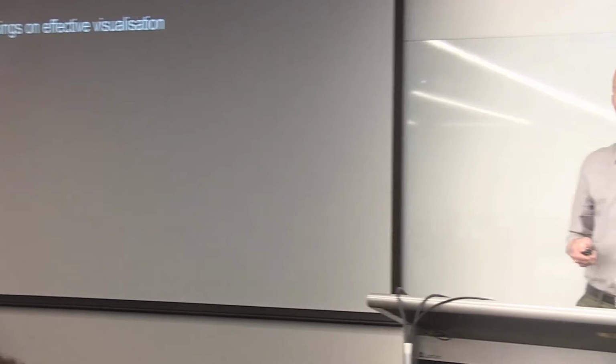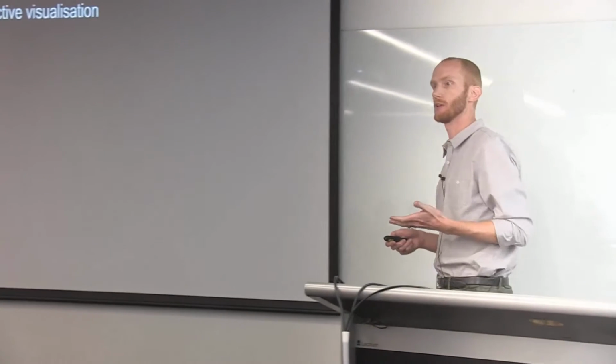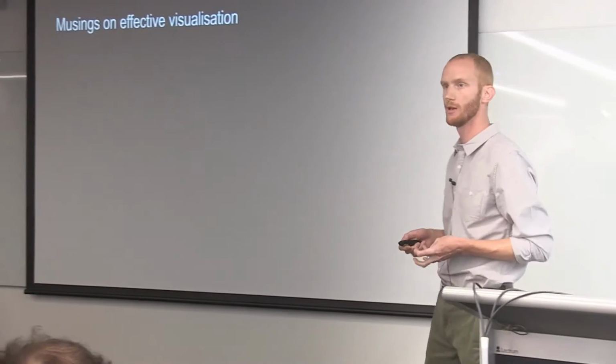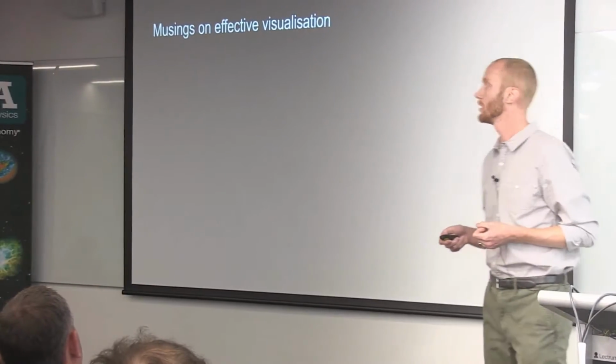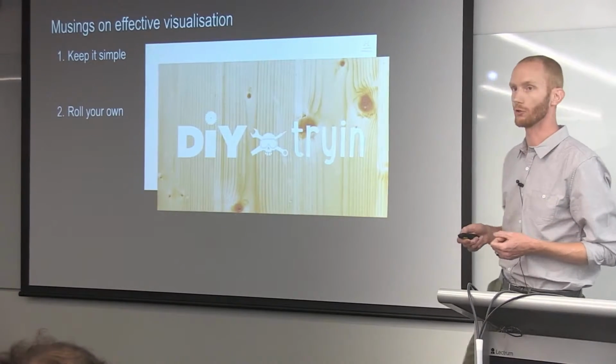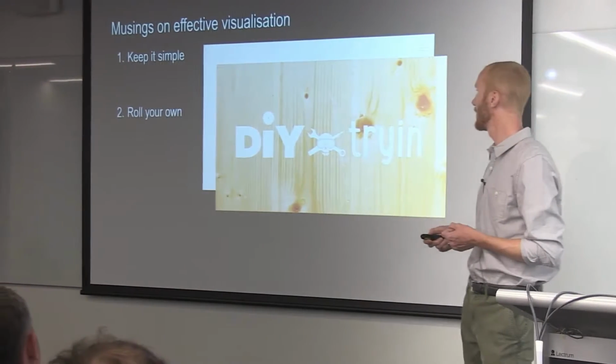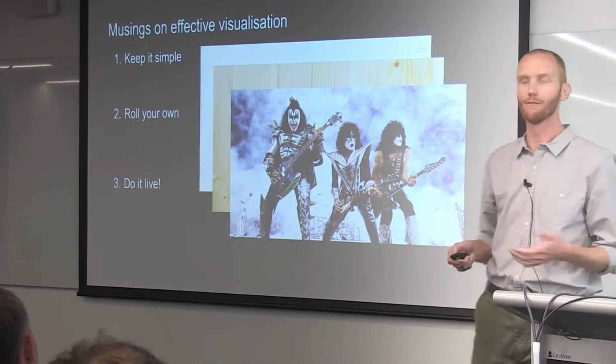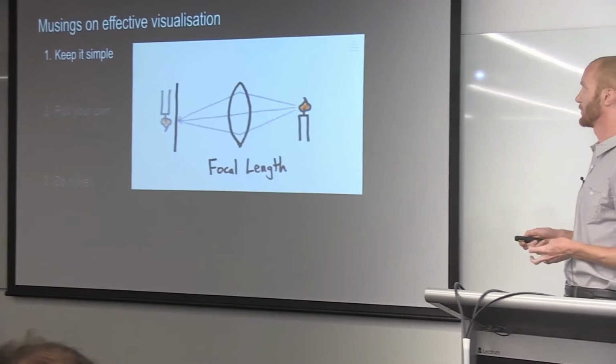So I want to take the last few minutes to wax lyrical about what I think makes effective visualizations. I'll break it down into 3 rules. The first is keep it simple. The second is roll your own, or DIY trying. And the third is do it live. So let's take a look at these in a bit more detail.